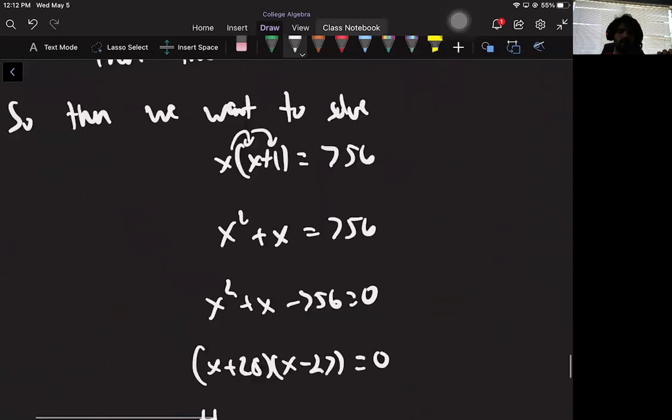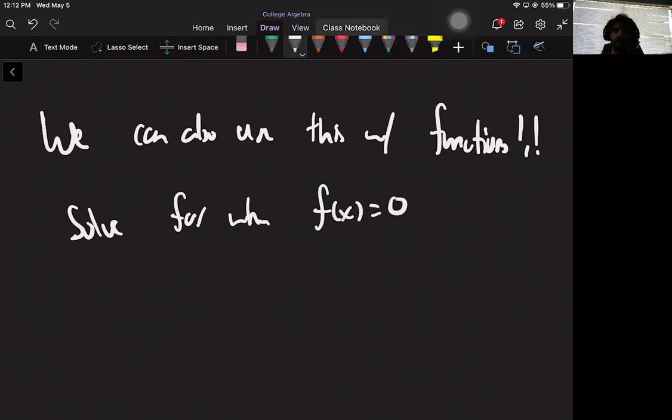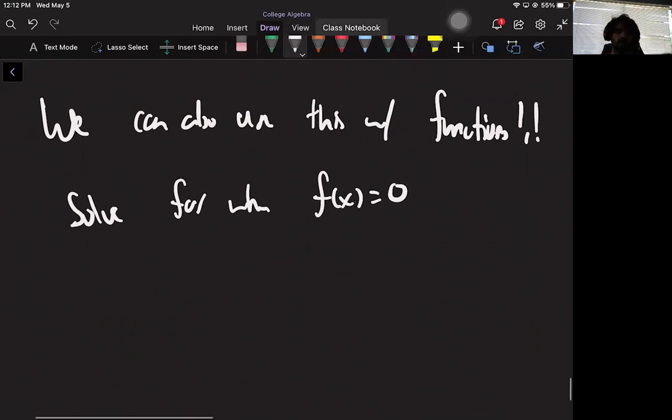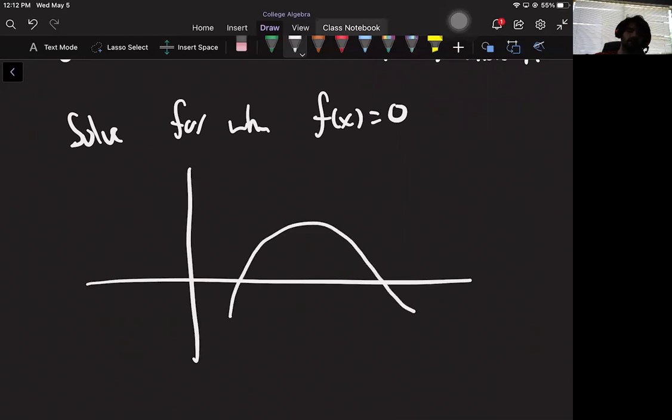All right, and then the last thing I want to mention, which we're not going to do much about, it might be on the worksheet as the tough problem. But in the future, you'll see this a lot. We can also use this with functions. For example, if you want to solve for when f of x equals 0, this will come in handy quite a lot. There are lots of reasons why you might want to solve for when a function is 0. When a function is 0, that means it's crossing the x-axis here and here, for example, if I just draw some random picture. So these x values are where the function equals 0.